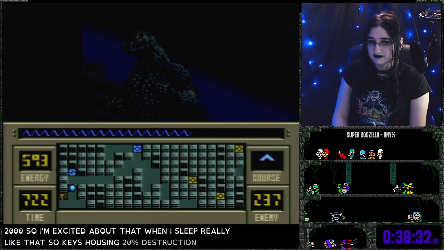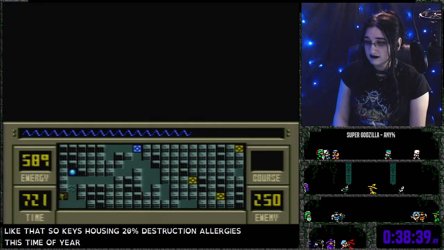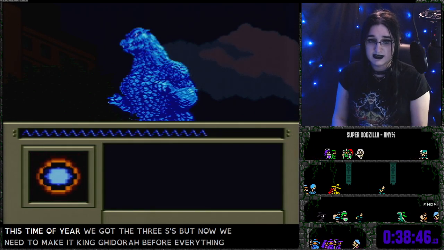20% destruction. Allergies this time of year. We got the 3 S's, but now we need to make it King Ghidorah before everything breaks.